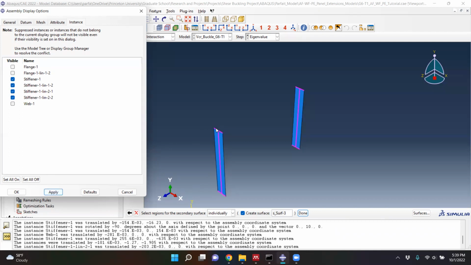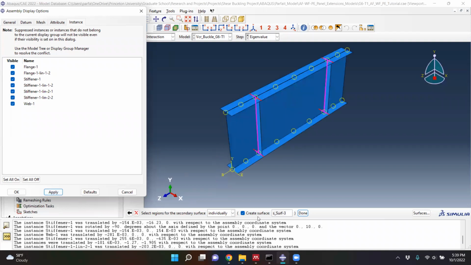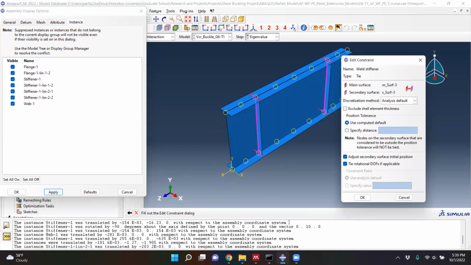all of the verticals at the line that connects to the web, and then of the horizontal, the line that will connect to the flanges. And then from this, I can bring back all of my elements. So select everything and then apply. And then click done.